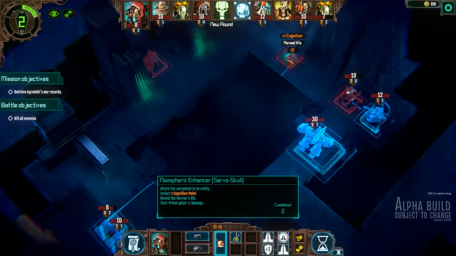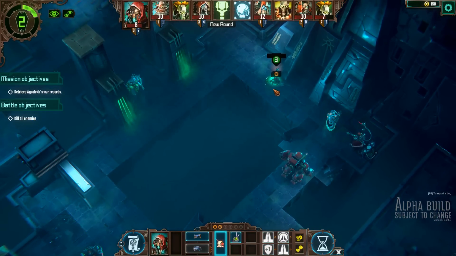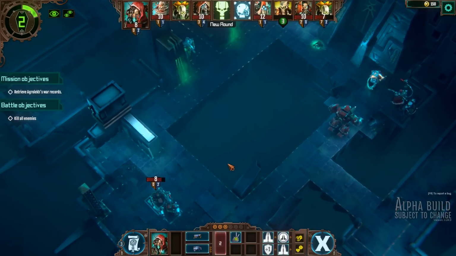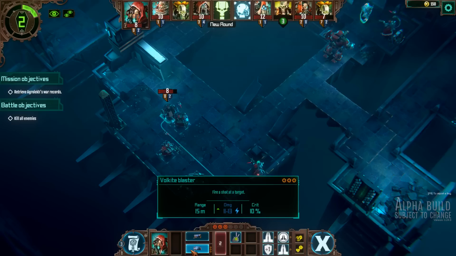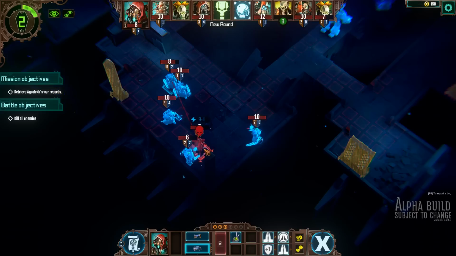Is there any more cognition I can collect? Oh yeah, I can collect it from him. To Lich Guard by him, I'll take that. So now I have 3, I can fire the Volkite Blaster, which will kill him. Do it.